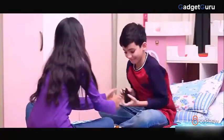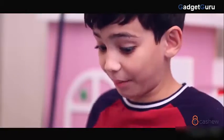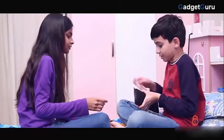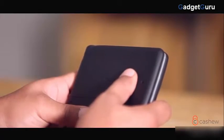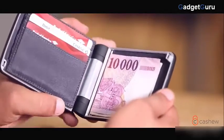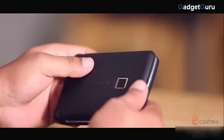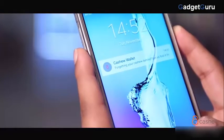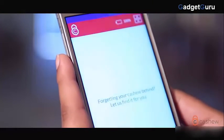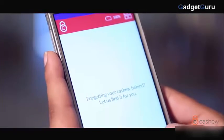Have you ever wondered if you are missing any cash or cards from your wallet? Cashew has a fingerprint sensor to ensure safety of your contents. Every time you leave your wallet behind, Cashew sends a notification to your phone. Never misplace or lose your wallet again.